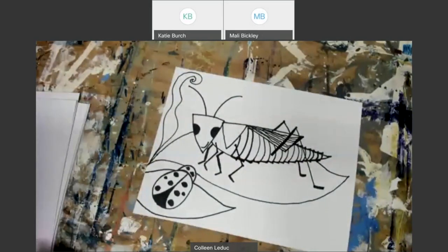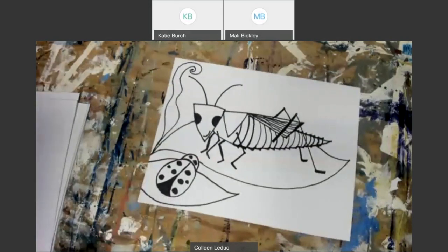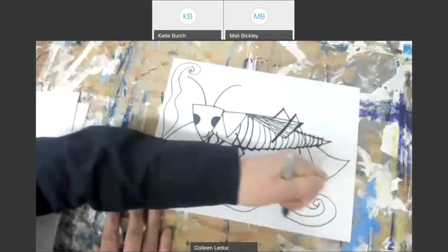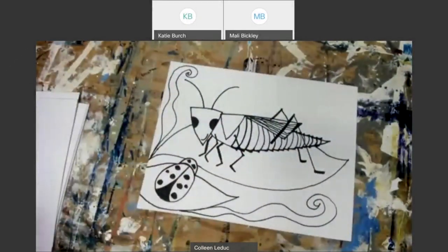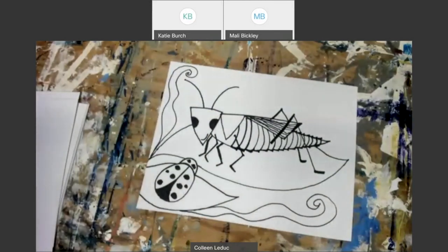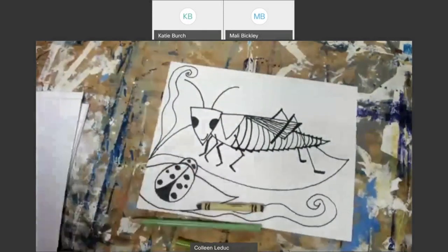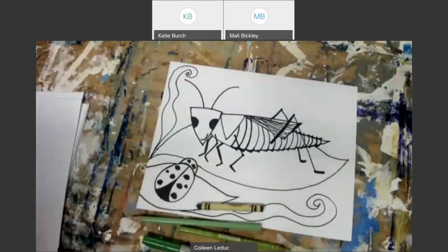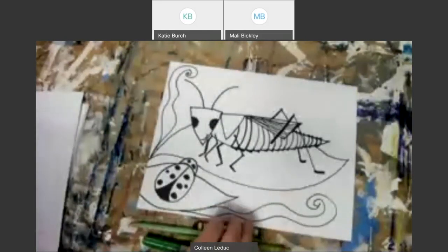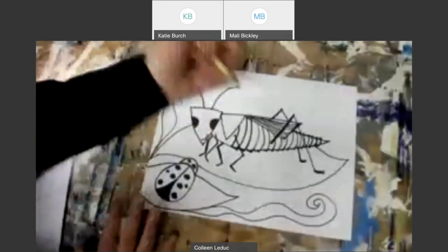Someone is asking my name — my name's Colleen! Hi Emily, I'm Colleen. Would you guys like to see me add some color? Yes! When coloring, use whatever you have on hand — pencil crayons, crayons, markers, even highlighters or colored pens if that's all you have. I'm going to start with green crayon and color in my grasshopper green, just carefully rubbing back and forth.